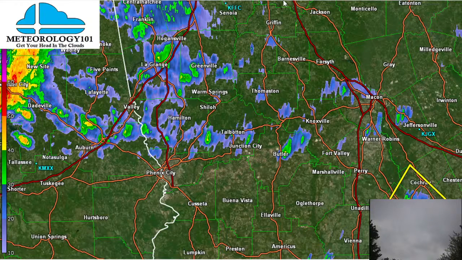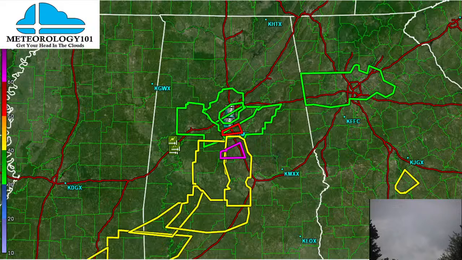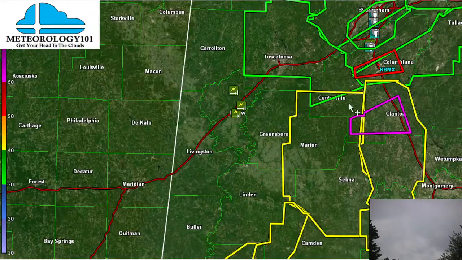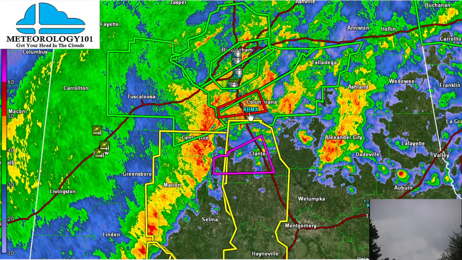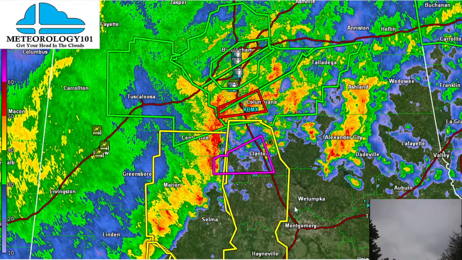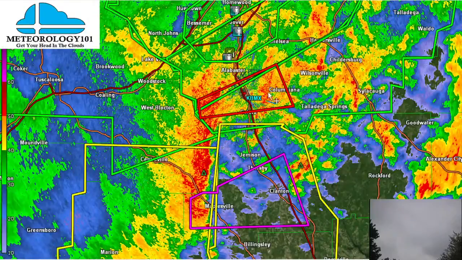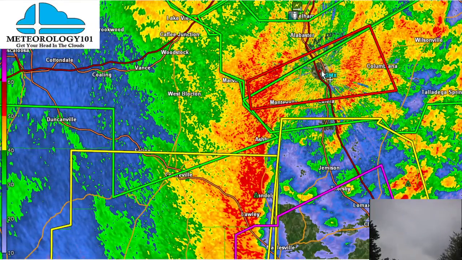Let me get my warnings window back up. So we got Shelby, Alabama, and Chilton, Alabama. It's a tornado warning. So here's another. This one is Shelby County. It's a tornado warning, a severe thunderstorm capable of producing a tornado, located near the University of Montevallo, near Montevallo, moving east at 35 miles per hour, with radar indicated rotation. So if we go into this one, that's pretty close to that radar site too.